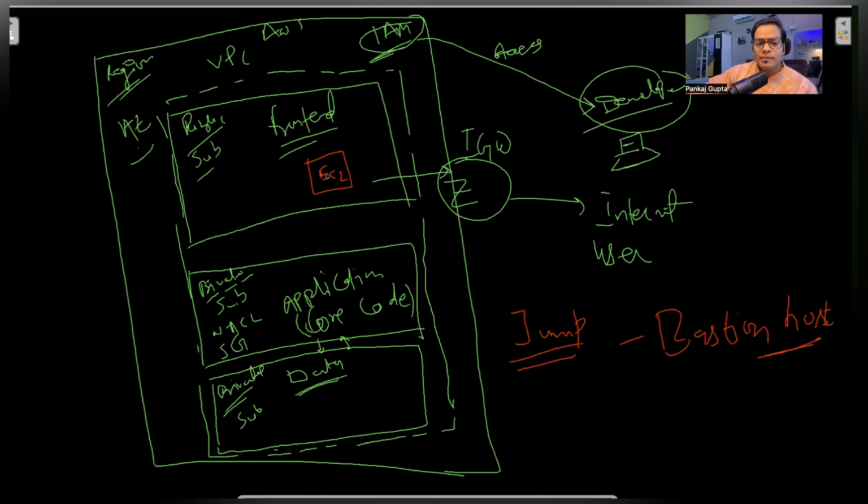The reason for the Bastion host is that when we connect to the backend private EC2 instance, there can be any application or EC2 instance. Even the applications are deployed in EC2 instances, so you can have multiple EC2 instances here. These are going to be the private EC2 instances. And this is going to be the database.